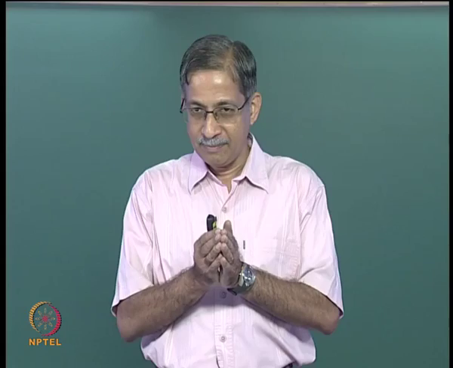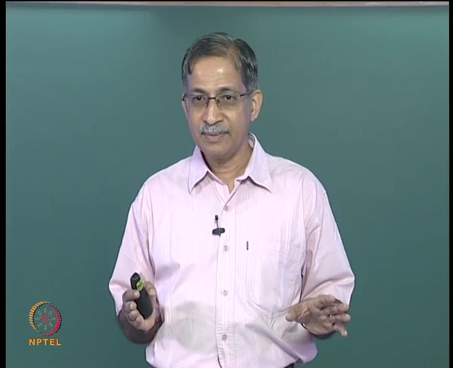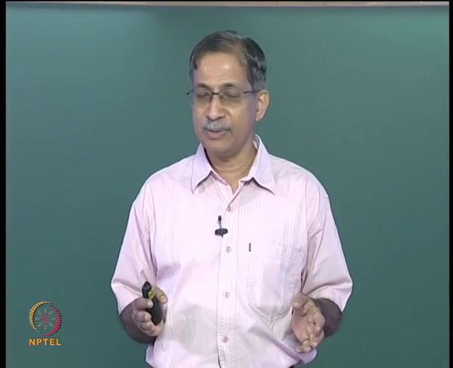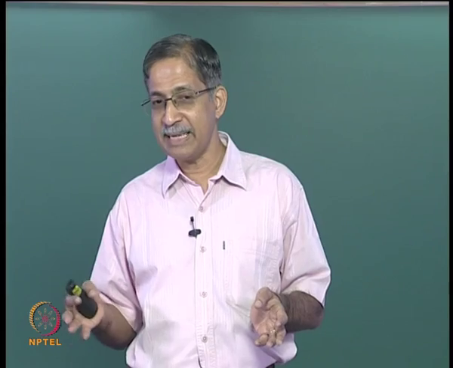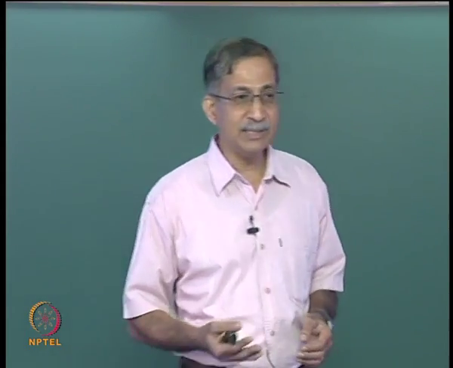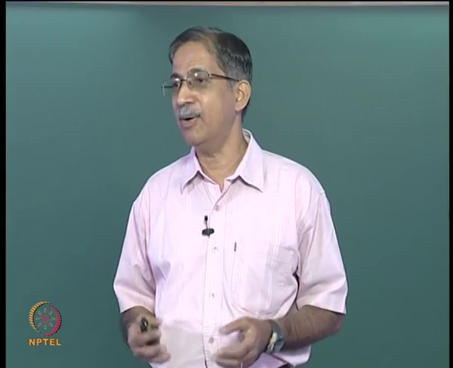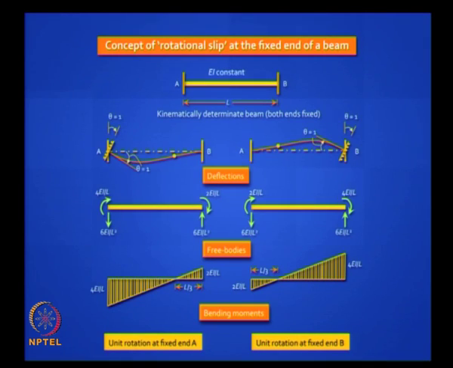You can begin with a kinematically determinate structure like this, and you apply a unit rotation, and the moment that comes where you apply that unit rotation is a measure of stiffness. In this case it is clearly 4EI by L, but you also get what is called a carryover moment at the other end, which is half the moment here, which is 2EI by L, and both are clockwise. Now there is a sign convention traditionally followed that clockwise moments and clockwise rotations are positive. Now we will learn later how to change that sign convention, but in the introduction and for using slope deflection method and moment distribution method, we will stay with that convention. So far so good, you understood this?